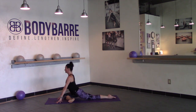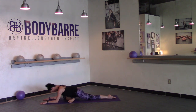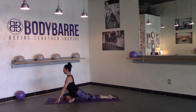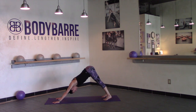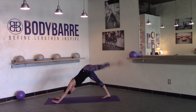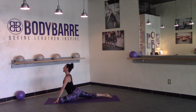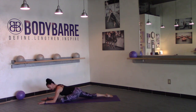Breathe right here. Lifting out of the heart and not compressing in that lower back. If you'd like to take this down a little further, coming onto those forearms. Ideally, you want the front of the shin in line with your mat, depending on your hips. Keeping that back foot nice and flat on the mat. And then go ahead and press up, lift the heart, curl the back toe, step back through your downward dog.